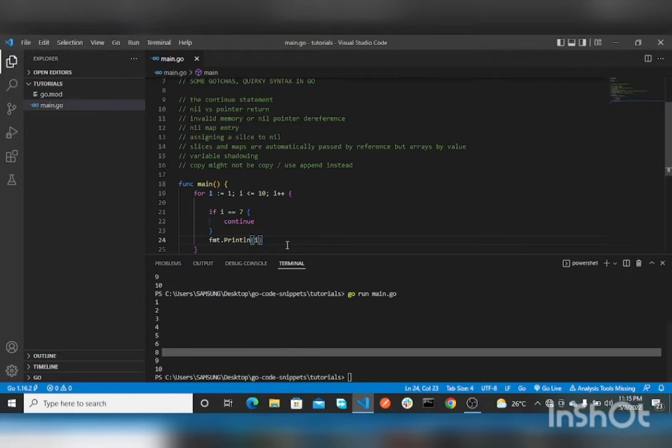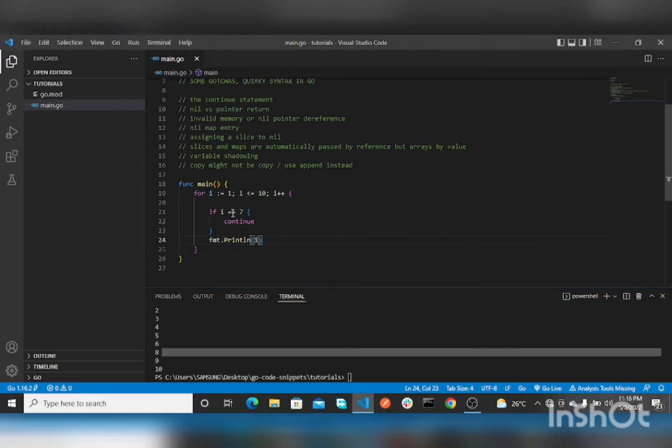And the reason is that the way the continue statement works is, after a continue block is executed, anything after that particular block in this for loop won't be executed. So when the print was up here, because it wasn't called after the continue block, it executed and 7 was printed. But now that it is down here, because the continue block was executed when i became 7, it won't bother printing 7. So you might be wondering what a good use case for this is, and I thought of one just to explain things better.